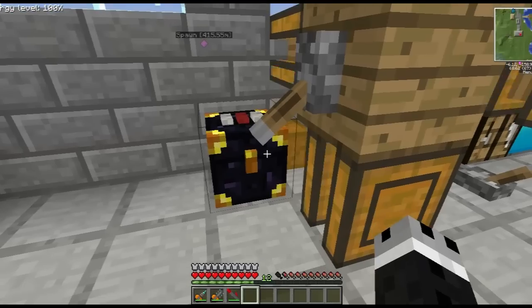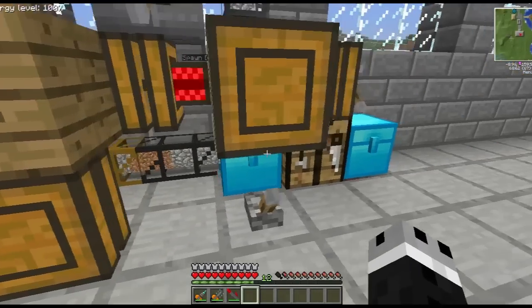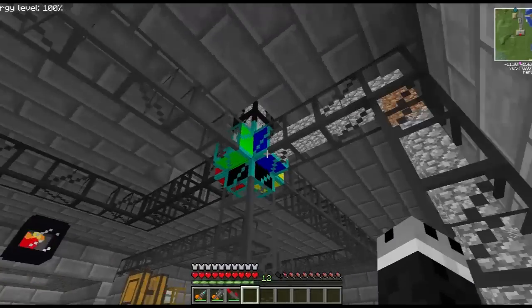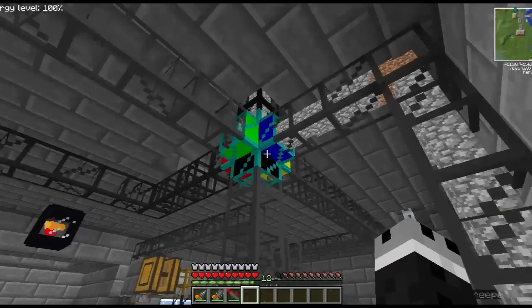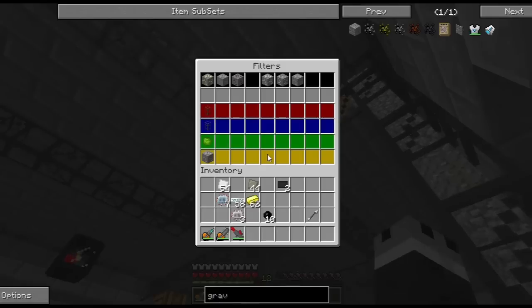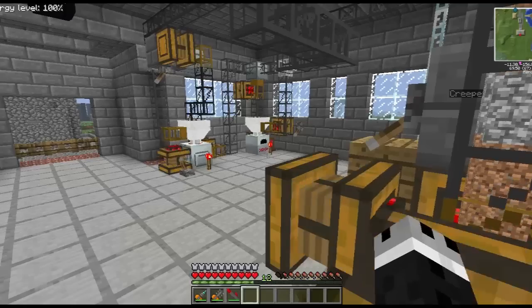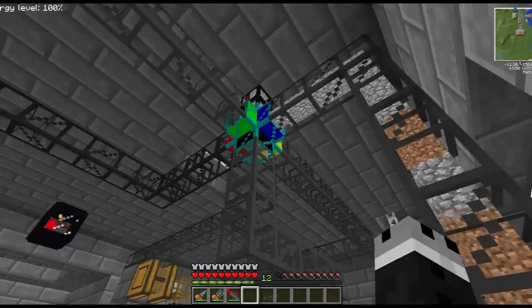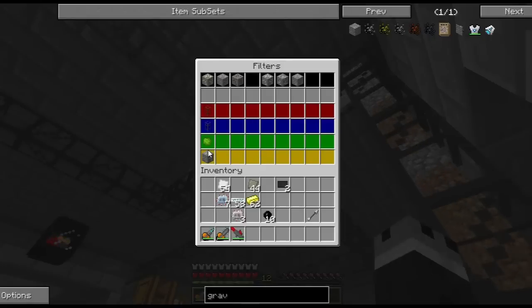Now, we have the ender chest I talked about last time pumping into this diamond chest. This wooden pipe pumps out of this diamond chest and puts it into this diamond pipe. And this diamond pipe is basically a sorting machine. So what I do is the yellow goes directly to the furnace over there. You can see that yellow line comes out and goes over that way. So lead ore goes directly to the furnace, uranium ore goes to the compressor.